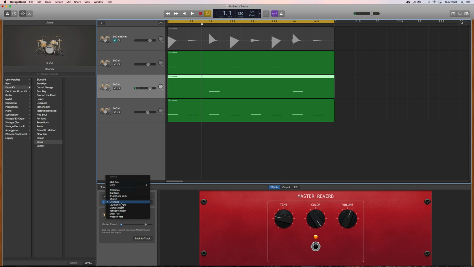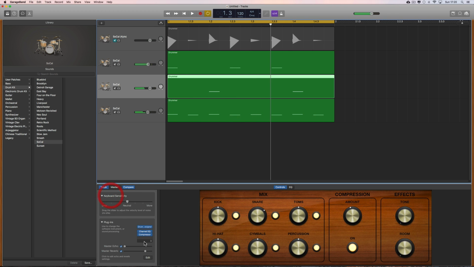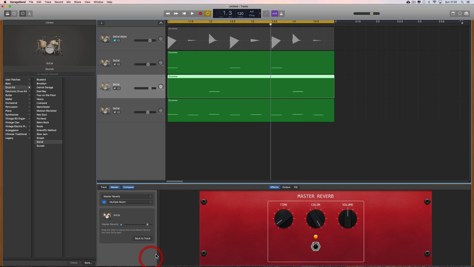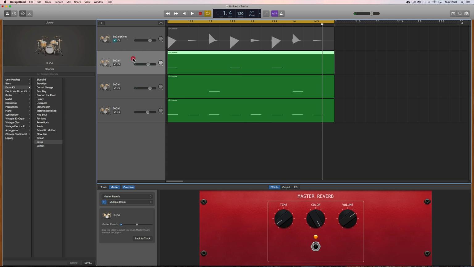Let's try this. Maybe it's the sound cracking up. I might have to reboot. That sounded a bit wrong. Or we could have, what's this, multiple room? Let's hear that. Now back here, we're sending it out from the snare to that reverb. Okay, so we got a bit of that reverb on the snare, which changes the sound, of course.